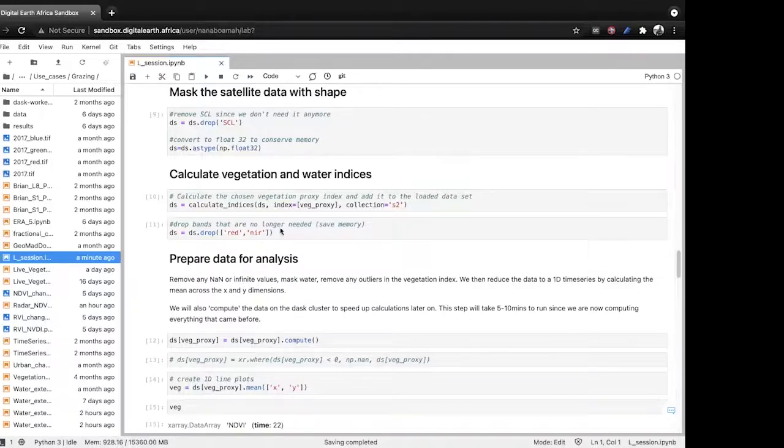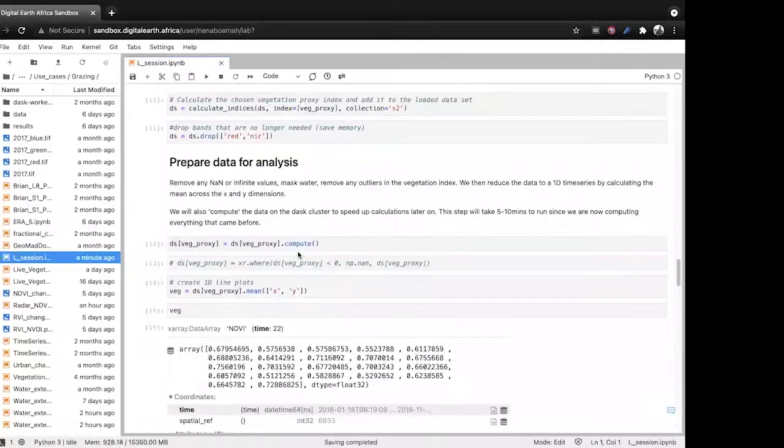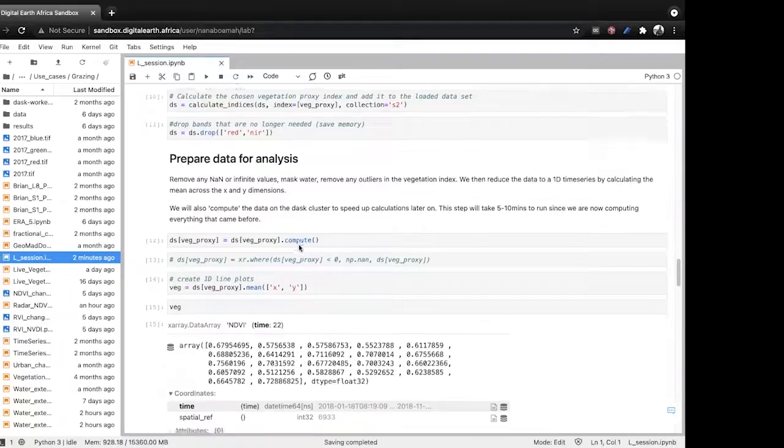Then from there, the next thing I did was, because right now I don't need the red and the near infrared, I just drop them because I don't need them anymore, so that it also makes my work more efficient and faster. Because I use Dask arrays, the data are being loaded into my memory in the form of batches. But right now, I've been able to remove most of the measurements, leaving only the ones that I need. So right now I'll use the compute function. What compute does is load everything from Dask and put it on my system memory, which is the memory of the sandbox. So with compute, I load everything inside.